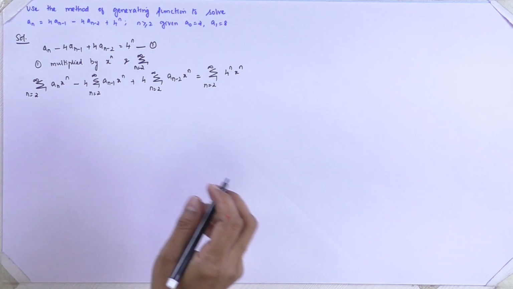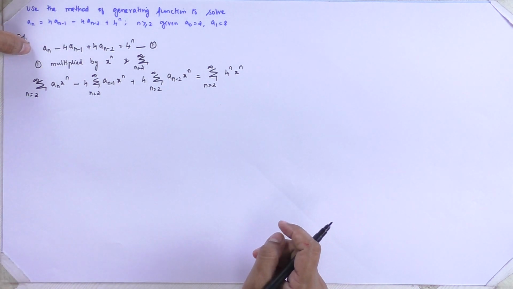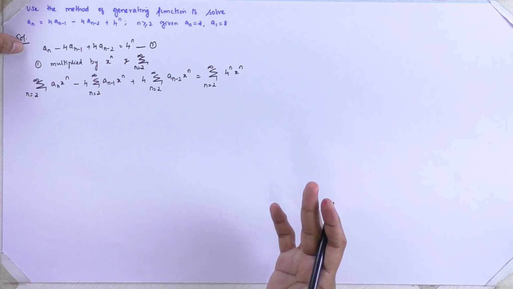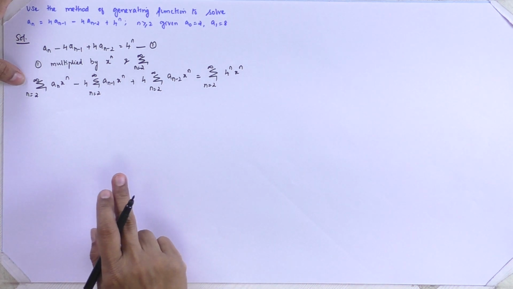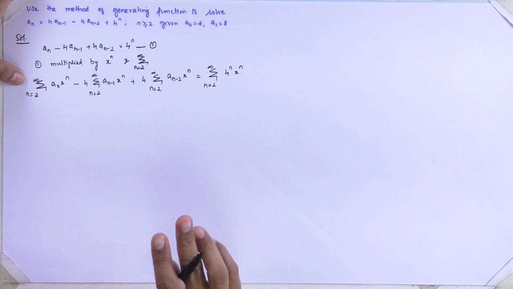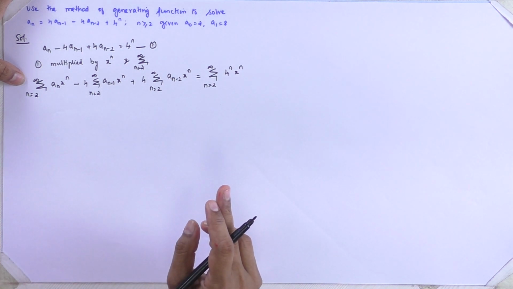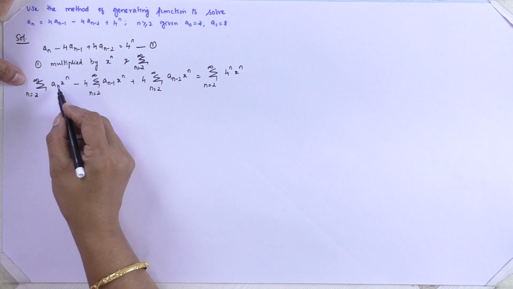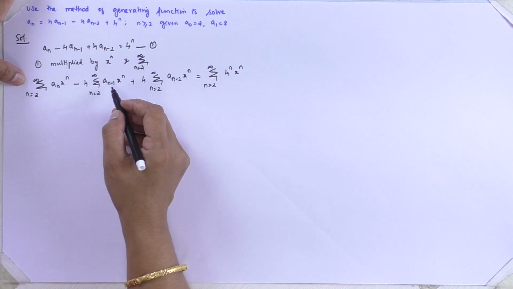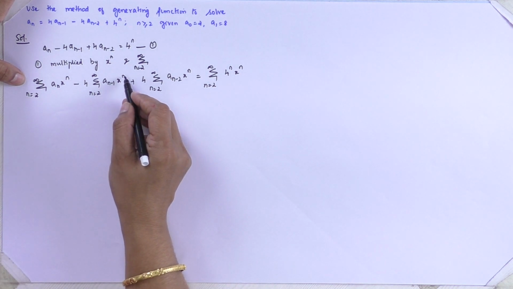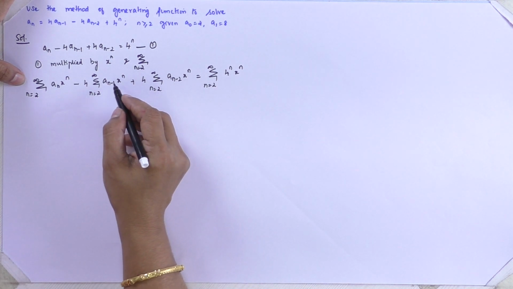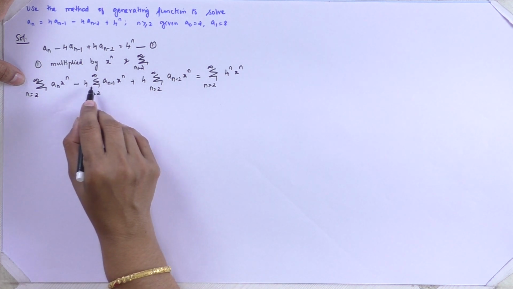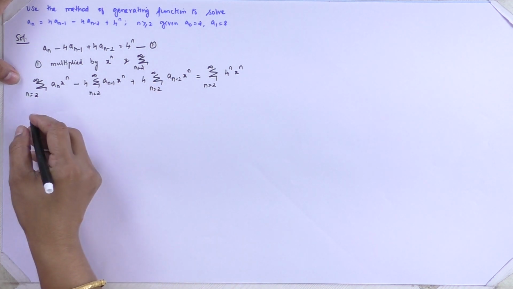So, now after multiplying it by the appropriate power of x and then taking the summation for n equal to 2 to infinity, the next step is that I will have to check whether my suffix and my superscript are one and the same. This is n minus 1 and here I have n. So, I will make this also n minus 1 for simplification purposes, for which I will remove one x outside. From here I will take one x square outside.